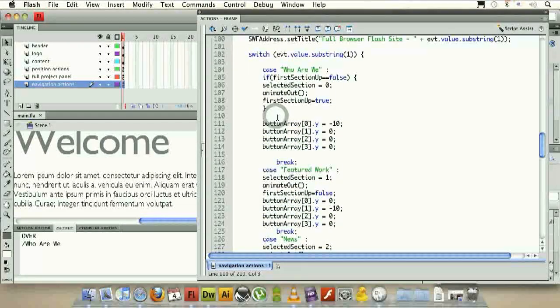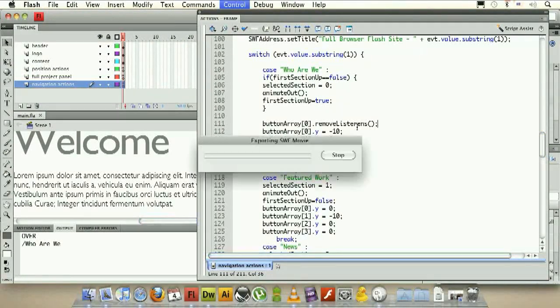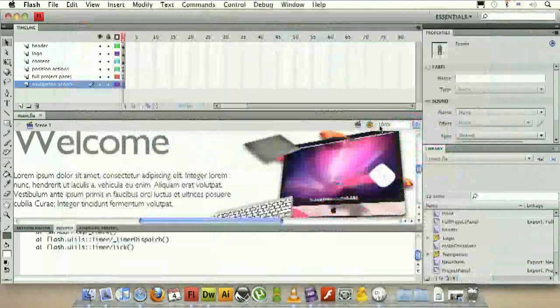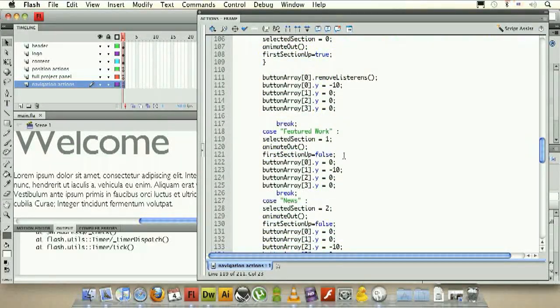we also need to remove the listeners from the button that we've just clicked. So button array 0 dot remove listeners. And this is the function that we've prepared prior, right? Before we've actually started working with this, we have that in our nav item movie clip.